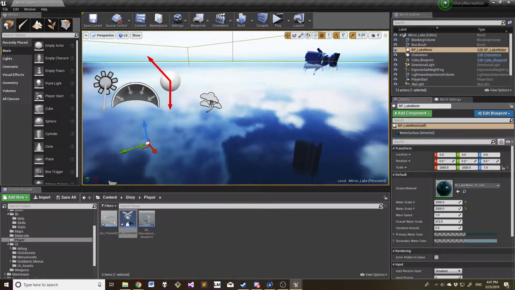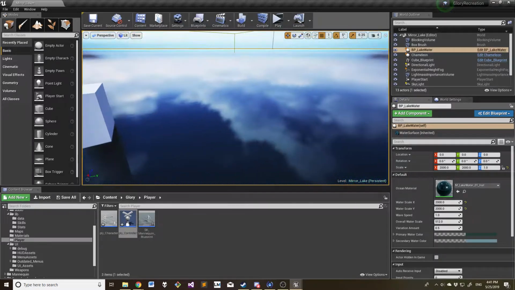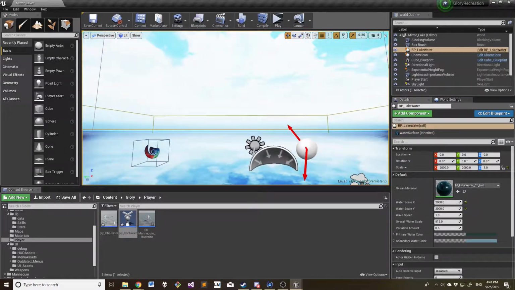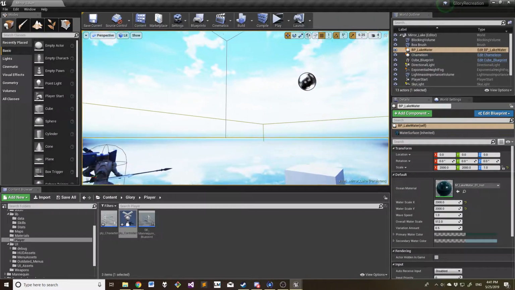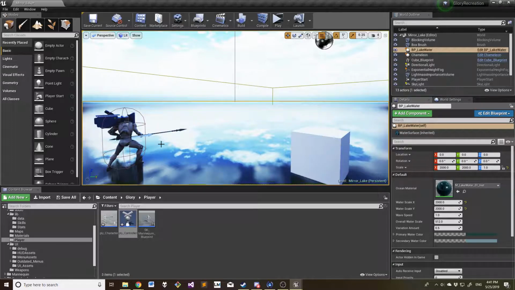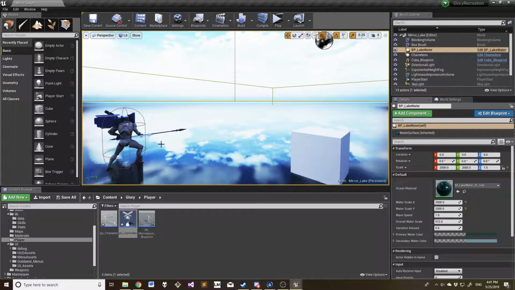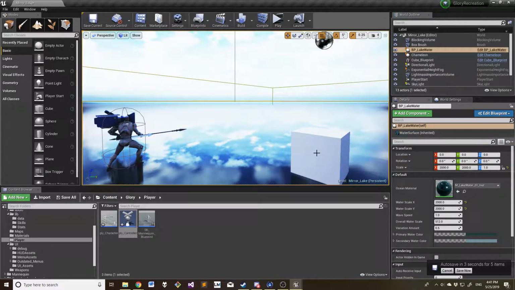Okay, where else can you put data? You can put data and you can put functions in game mode as well, but I'm not sure what game mode does at the moment. It's still a bit unclear to me. But I do know that the main places where you can put generic functionality are the player controller, the player character, the main game instance, and the level blueprint. Because all of those can access pretty much any data that you want. I think all of those classes have access to the most amount of variables.